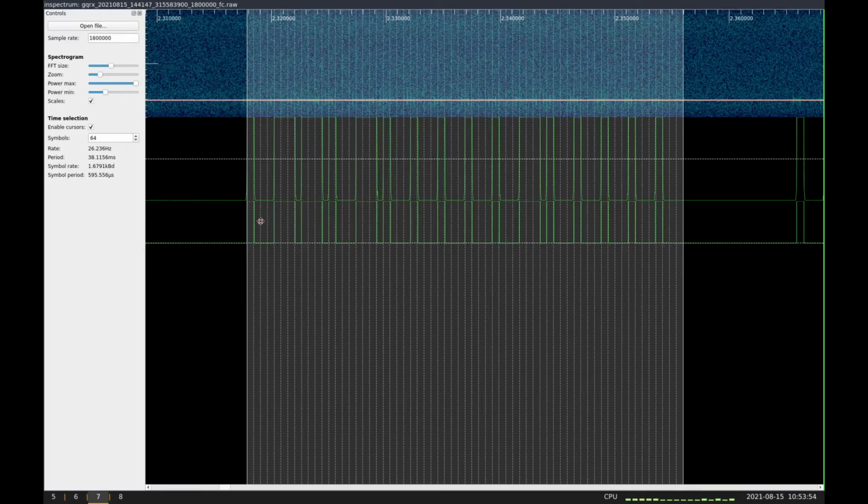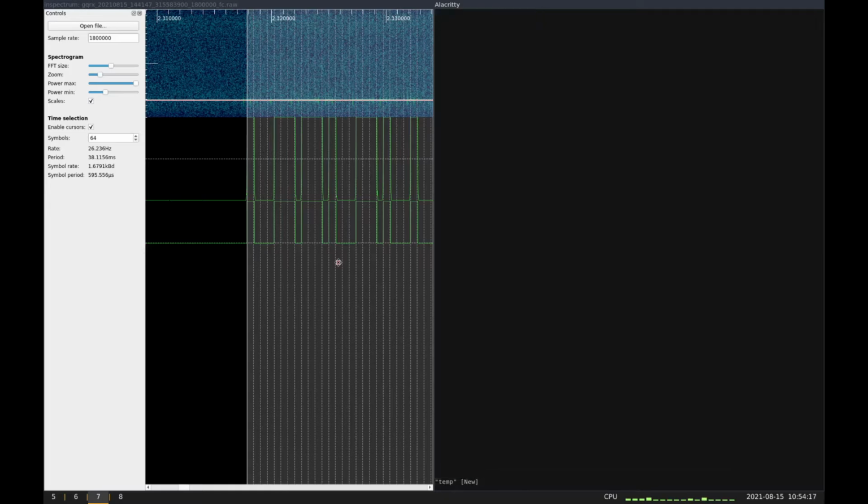So now that we have this lined up pretty good with everything else, we can actually extract these symbols and copy them to our clipboard. Then we can paste this into a text editor or something else, and we have this series of ones and zeros.